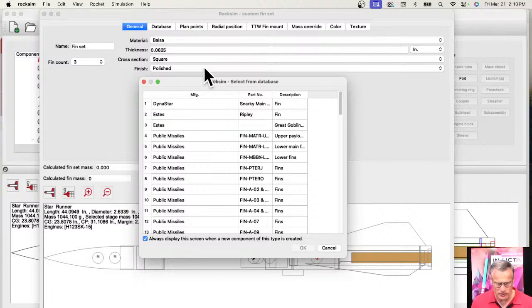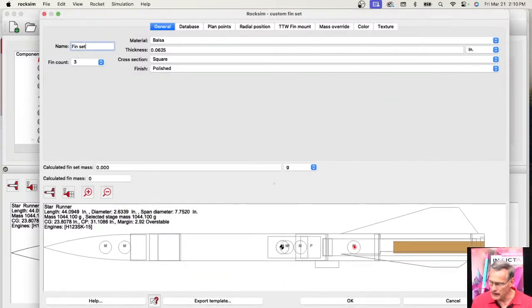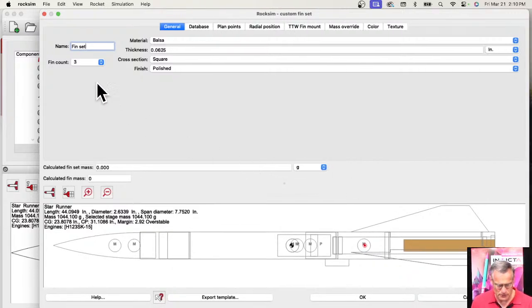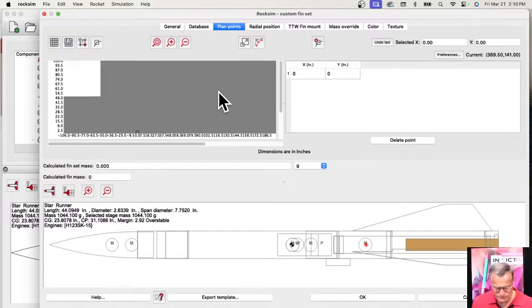It always looks in the database first, so we're going to cancel out of that. All right, so let's go to the plan point. I thought we fixed this issue. What the heck is going on?